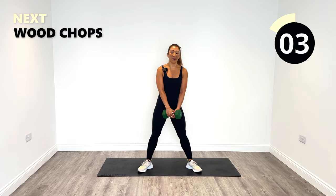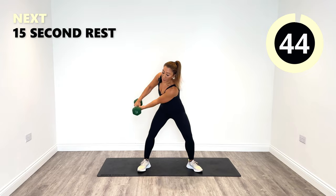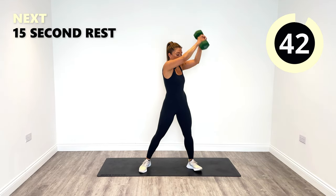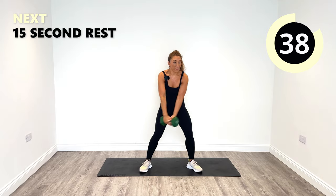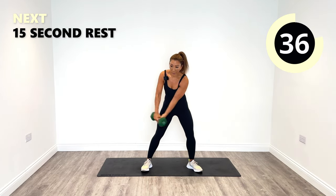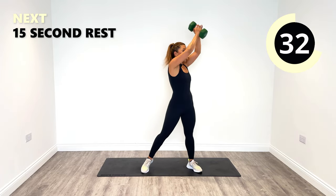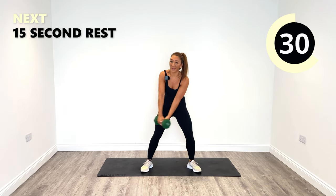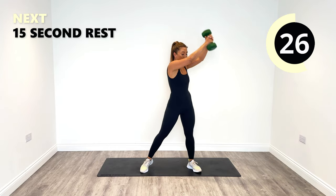All right, wood chops on the left for the last time. Let's go up, down, up. Up. And if I can't do it, then how can I give it to someone else? I've got to be able to practice what I preach, haven't I? Good. 25 seconds left.